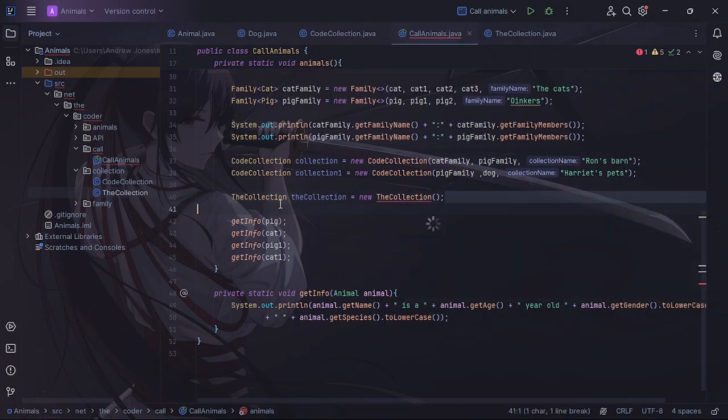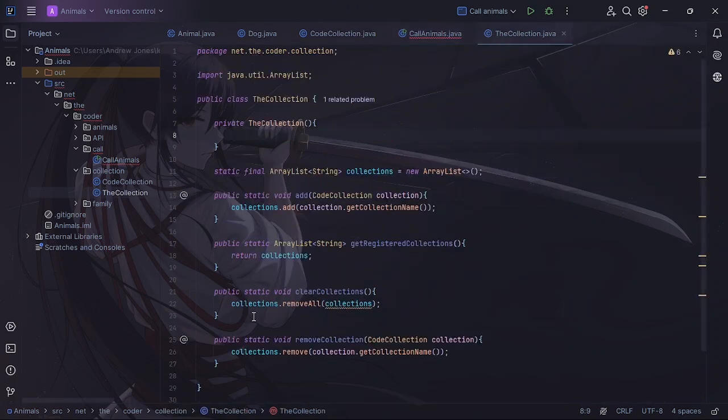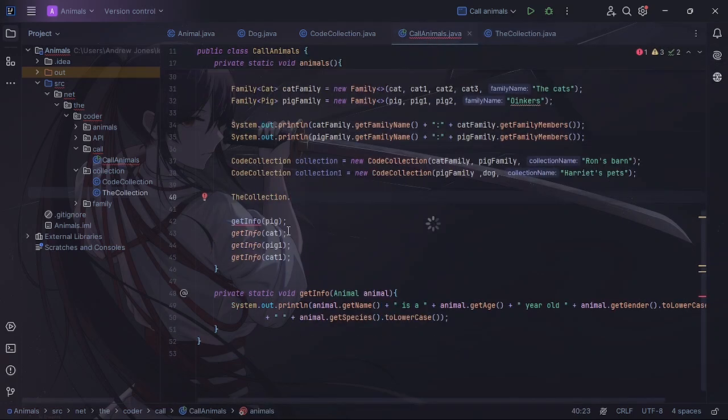Because these are all static methods, we can actually access them without having to create instances of the collection. We don't have to make objects of the collection. So that's the main difference between a static and a non-static class.